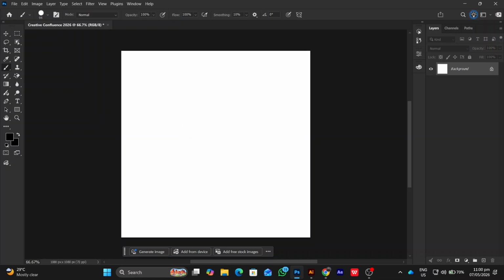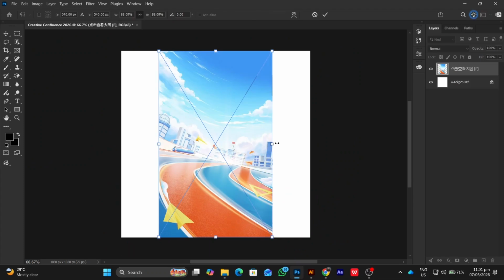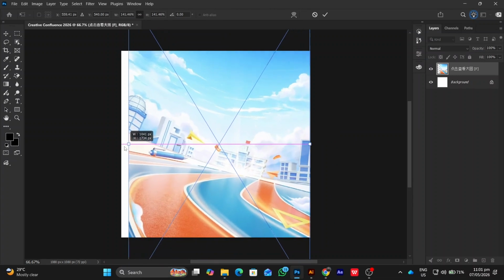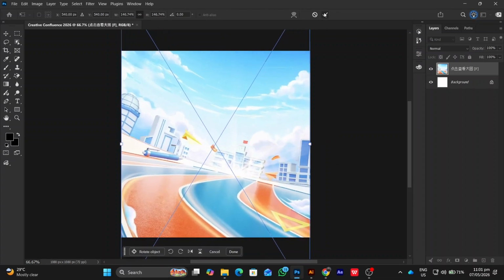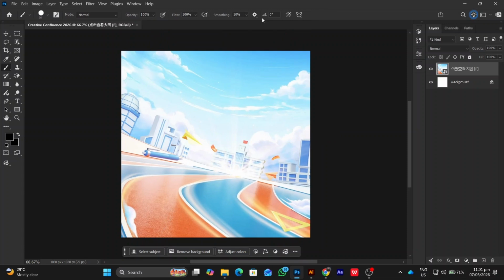So let's say I try clicking and dragging a picture into Photoshop. Let me go to my folder and bring this image into Photoshop. Okay, so I've imported that image into Photoshop and then I can scale it to how I want it. After scaling, you can click on this check mark here to approve the image into your canvas, or you can just press the enter key on your keyboard to place the image on your canvas.